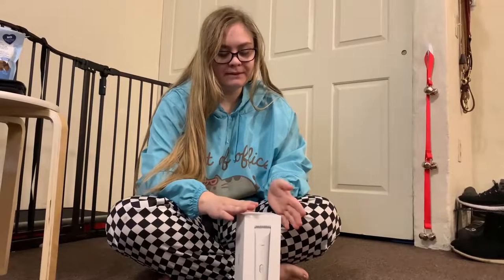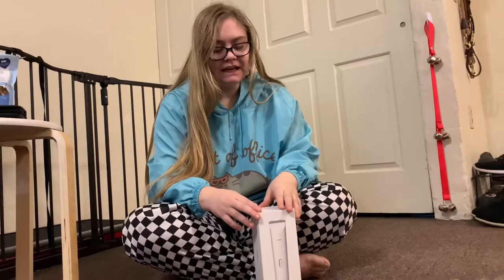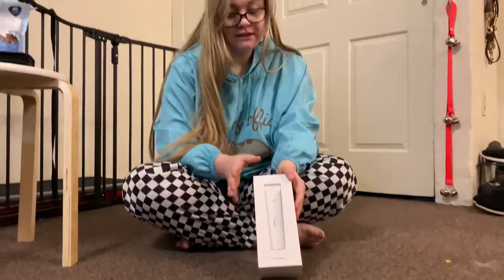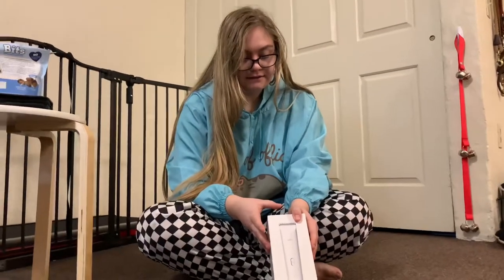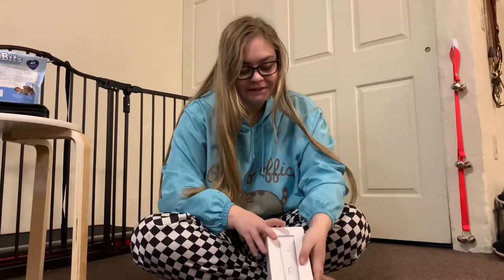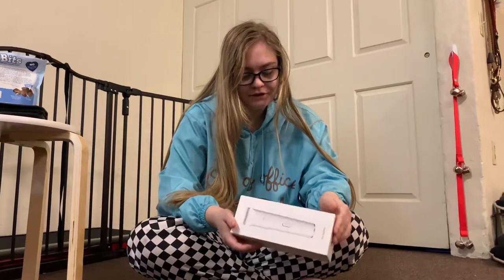Remember, a couple months ago I did a video on a Dremel by Furrykid, and they recently came out with this, which is a clippers that matches, which I think is really cool because I like it when my stuff matches. That's just a me thing, I guess. But this is also by Furrykid, and it is a clippers.